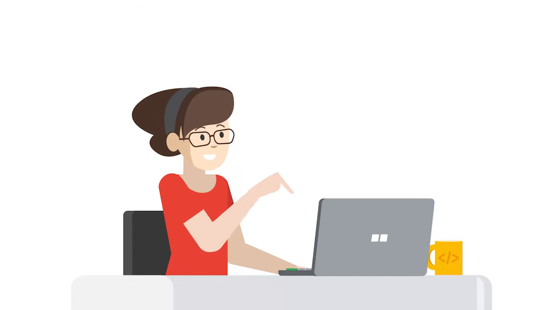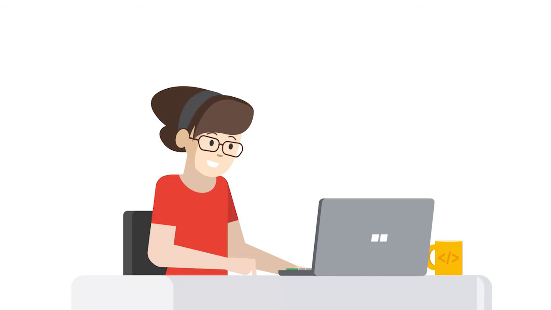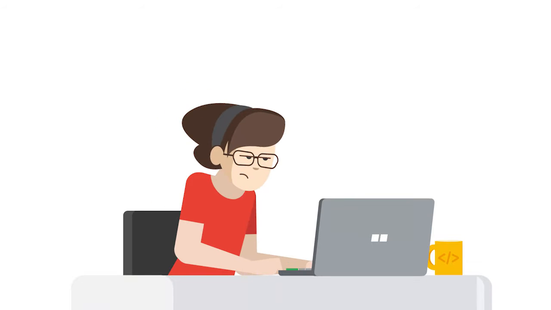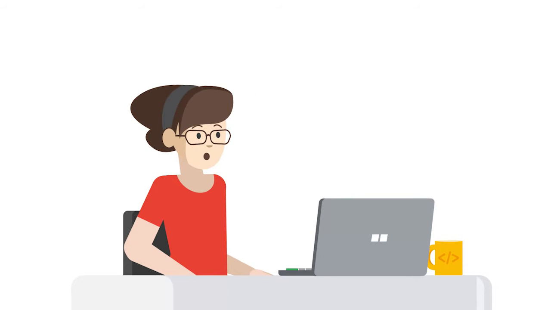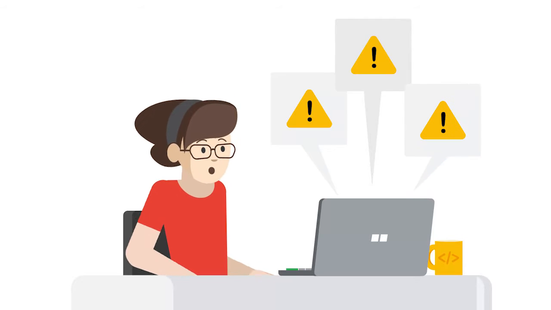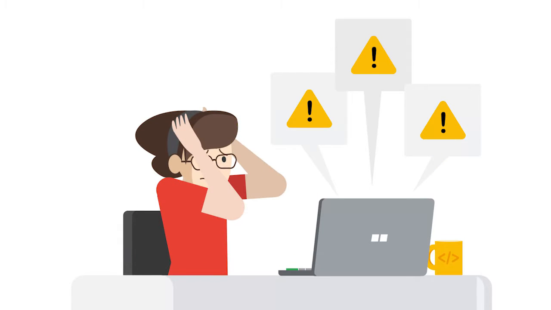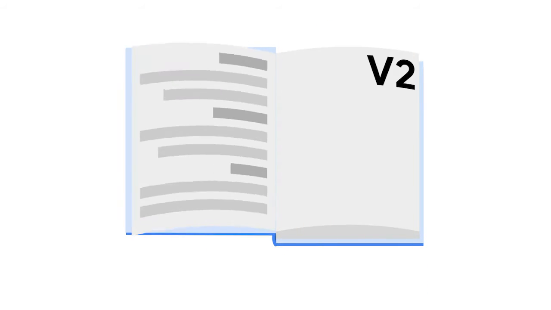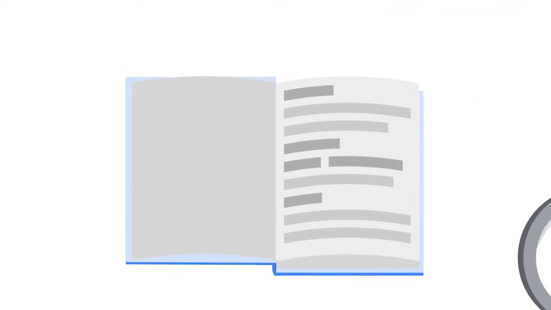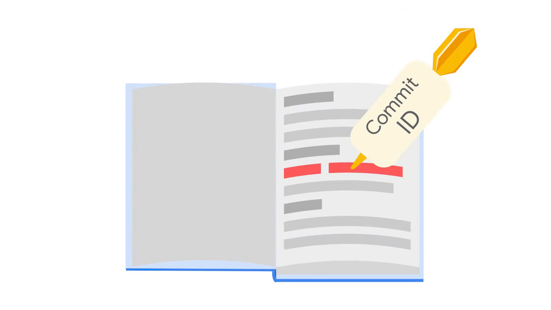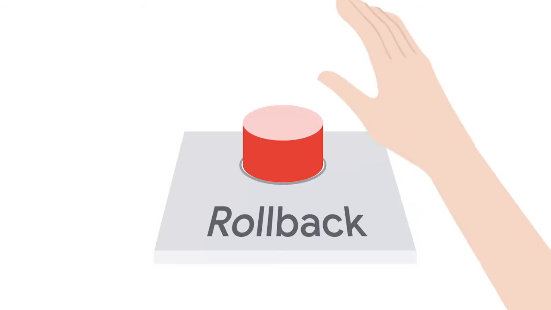One morning before coffee, you make a few changes to one of these scripts and commit the updated files. A few hours later, you start to receive tickets from users indicating some part of the script is broken. From the errors they describe, it sounds like the problem is related to your recent changes. Uh-oh. You could look at the code you updated to see if you can spot the bug, but more tickets are pouring in and you want to fix the problem as fast as possible. You've decided it's time for a rollback.